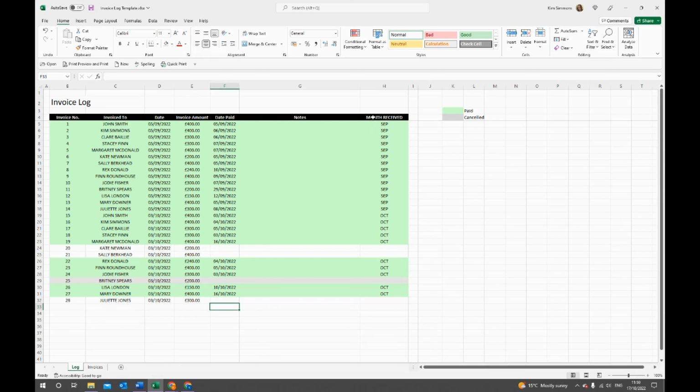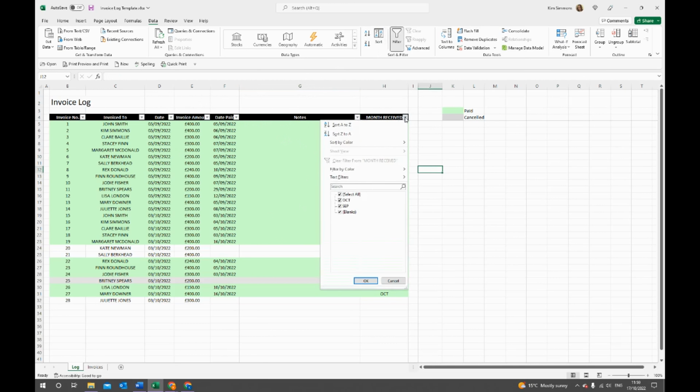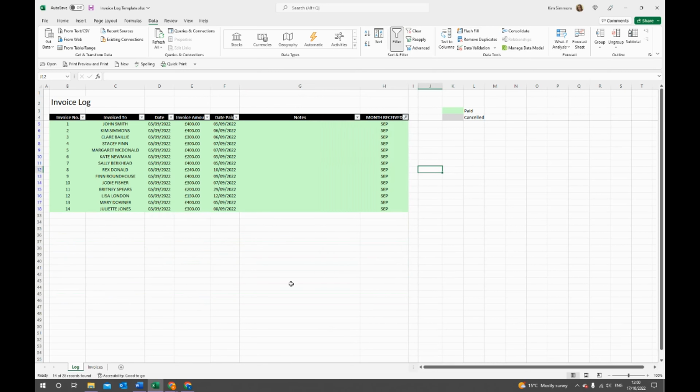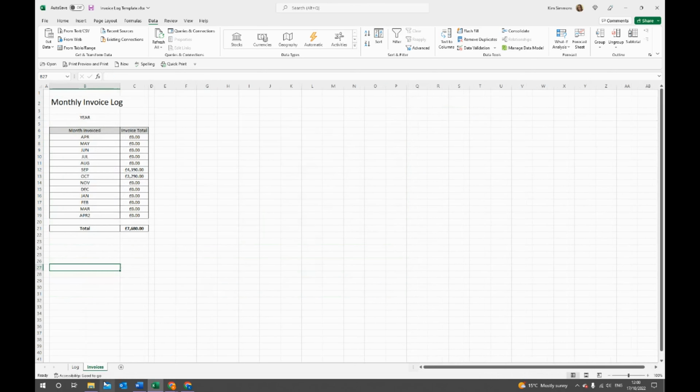So what you can do is add a drop down onto this section here. So if you click on here and go to data and filter, it's going to add these drop downs and filters onto the spreadsheet. Then what you can do is use this, and let's say I'm doing my September bookkeeping. You can tick off select all and then tick on September, click OK. It's just going to pull up all of the information about the payments received in September. You can then highlight all of those and you will get a sum at the bottom here of what you've received. So £4,390. What I've done in my invoicing log is I have created you a table automatically.